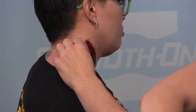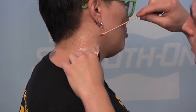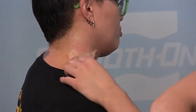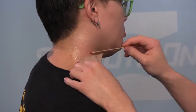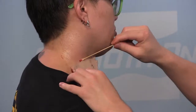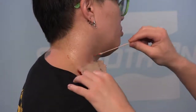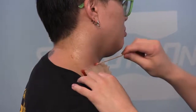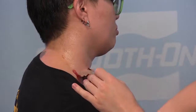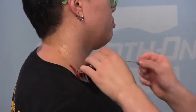So, and then just slowly work and across the back. You can see that it's like kind of pulling on her skin, so we don't want to pull too much. So we just want to keep adding a little bit more Dermatac remover and just slowly go over just that edge until we get all the way off. So this won't remove all of it at once, but I find that 1 or 2 passovers, there we go.